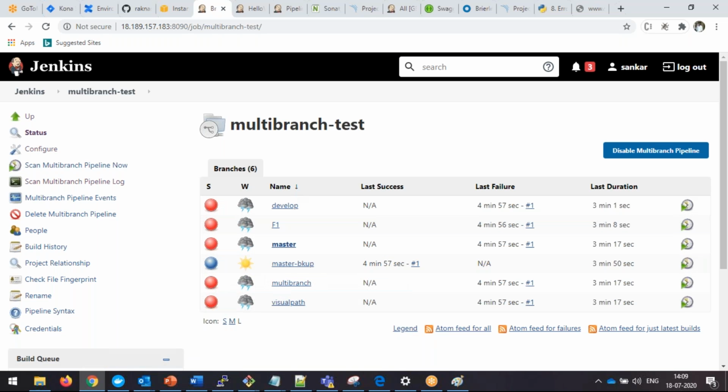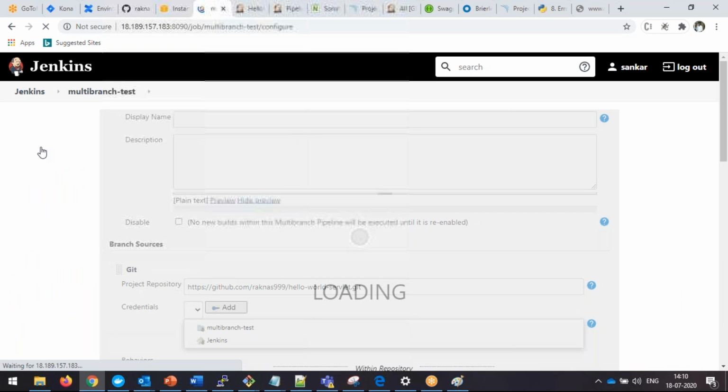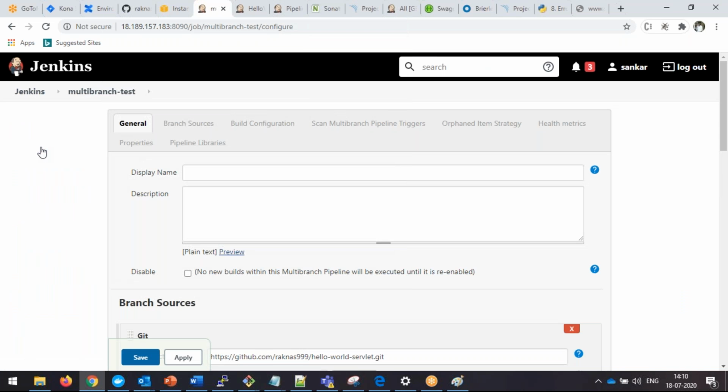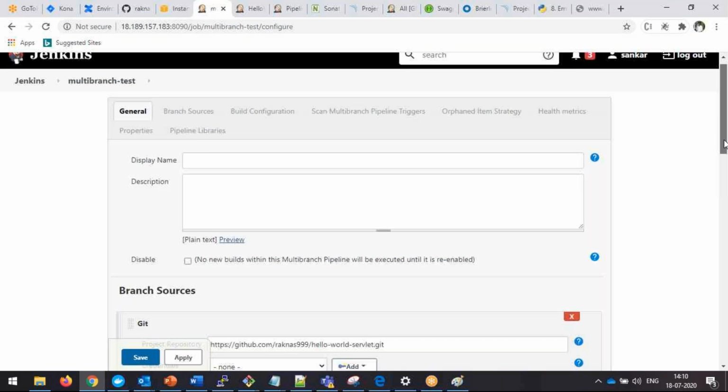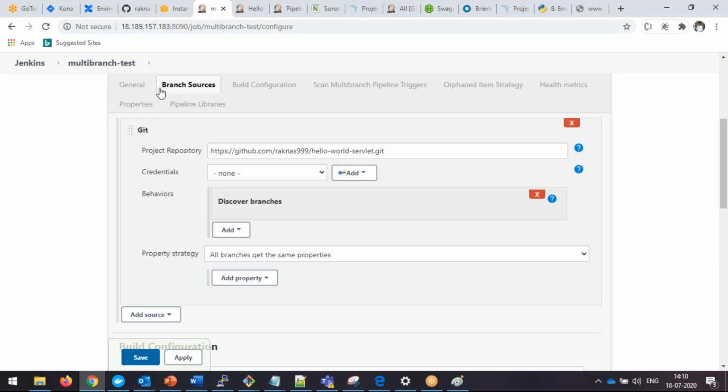So now we need to go for an alternative, because we cannot keep telling people, hey guys, please delete the branches once the merging has happened. The alternative is to handle this from the job configurations. For that, we are going to use the options in the configuration: don't create a job for branches other than my development branch, release branch, and master branch, which are required. That option we are going to use. For that, here in the branch sources, we are going to see the properties.